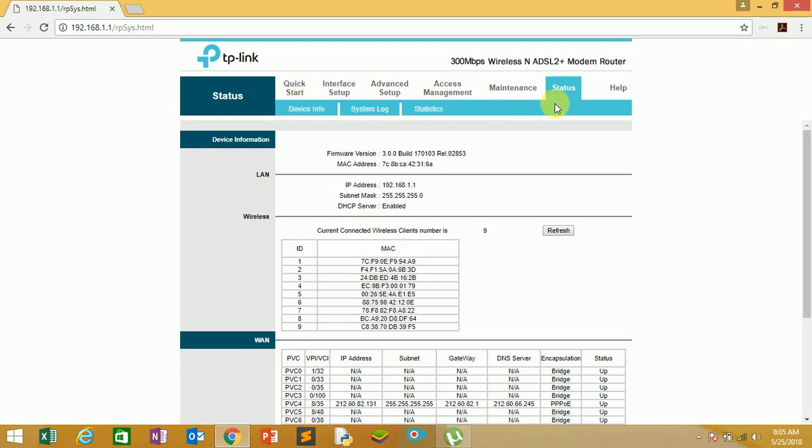Let us start from status. In the status, we have the device configuration. We have the LAN and the wireless.